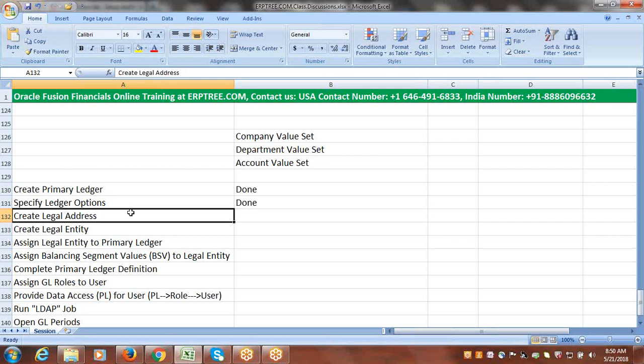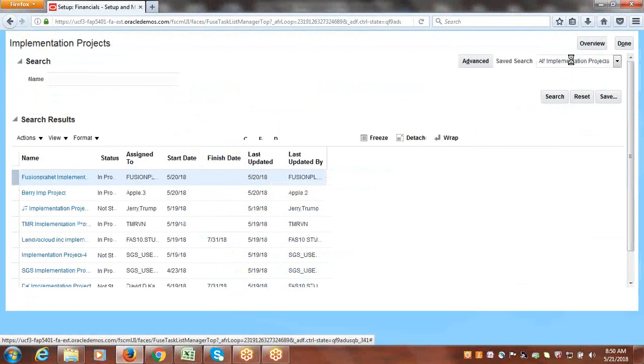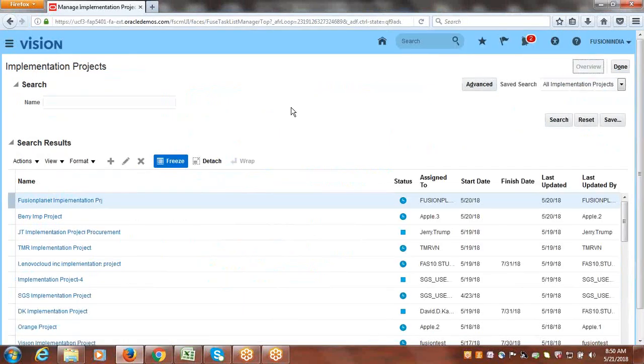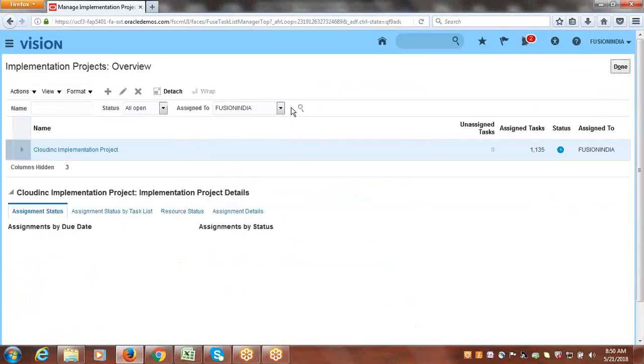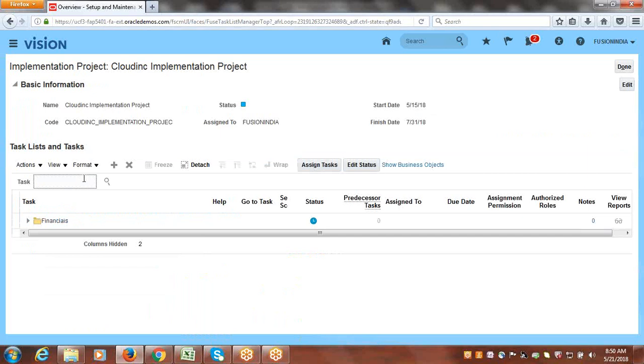Fine. Next task is create legal address. How to create the legal address for a legal entity. So do it from project. This you can do from any function, like the search page or the selection which we have seen just now, or else project. But let's try to do everything from the project. Search for legal addresses.